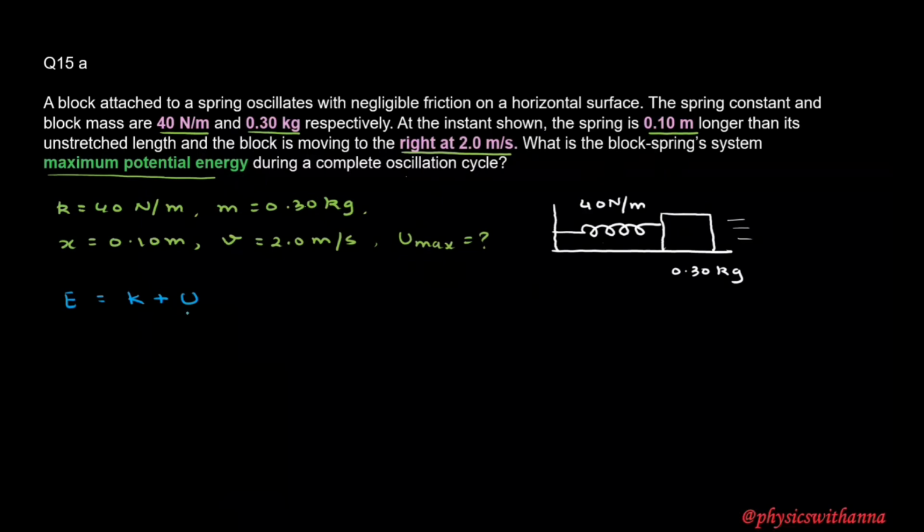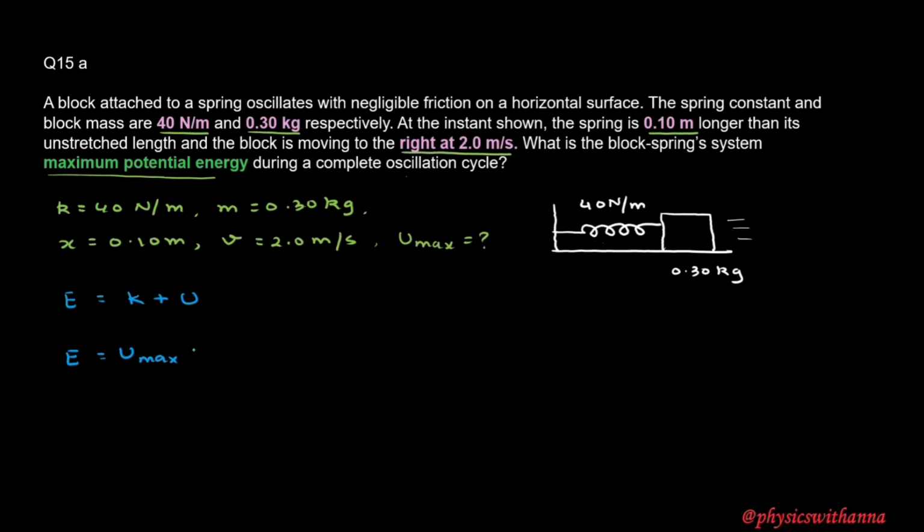Now when the spring's potential energy becomes maximum, its kinetic energy at that instant becomes zero. So we get the total energy to be equal to the maximum potential energy of the spring, which is also true for maximum kinetic energy. So total energy of the spring at any given instant is always constant because of the law of conservation of mechanical energy. And this value of total energy will be equal to either the maximum potential energy or the maximum kinetic energy at any given point.